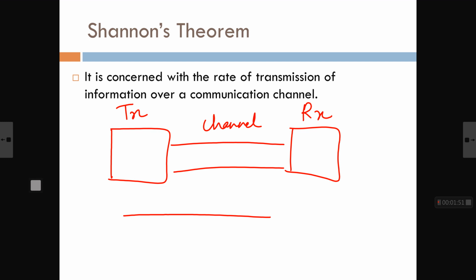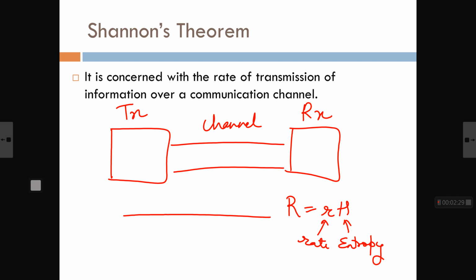the communication channel. Now, what we have seen previously is, first we have seen something called information rate. And what is information rate? Information rate, capital R, is nothing but r into H. So H is nothing but the entropy, and r is nothing but the rate of the data, that is the bit rate, or rate of the source you can say. So information rate depends upon the rate of the source and the entropy of the source.